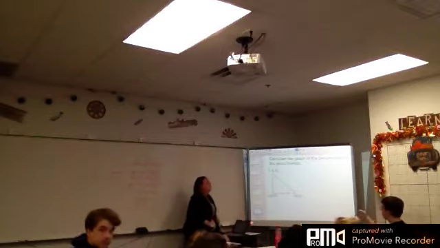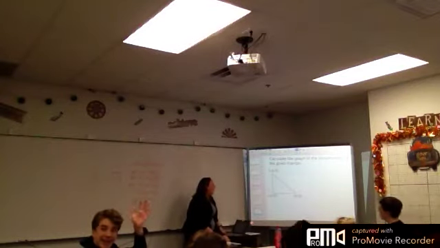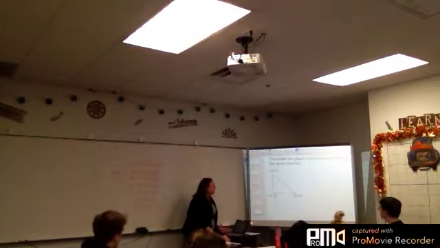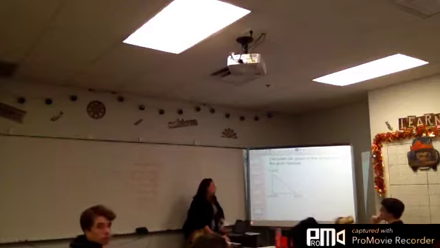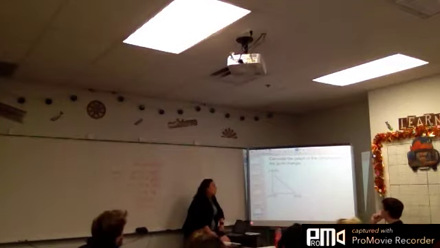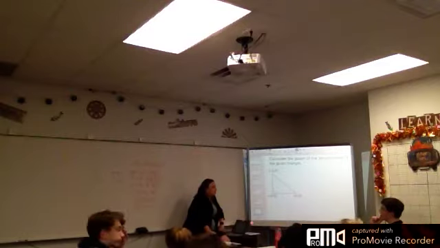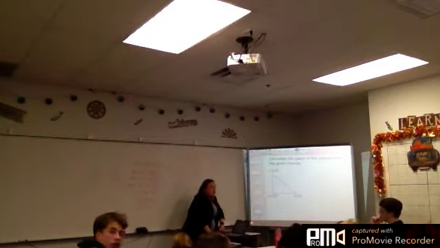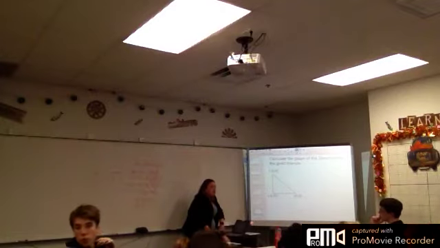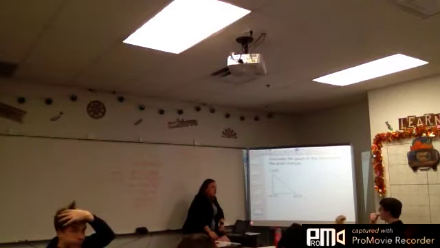So as a recap, we find the midpoint of 6, 0 and negative 4, 4. If I find the midpoint of those, that would give me the midpoint of that line, right? No, it would not necessarily give me the circumcenter. It would give me the midpoint of that line. The circumcenter is where all three perpendicular bisectors meet.